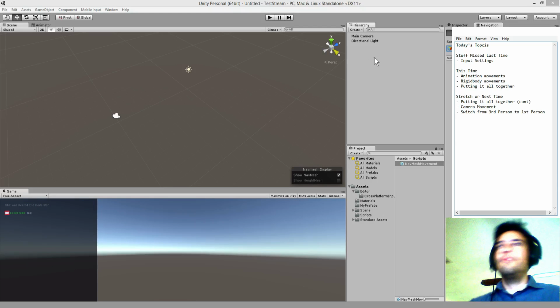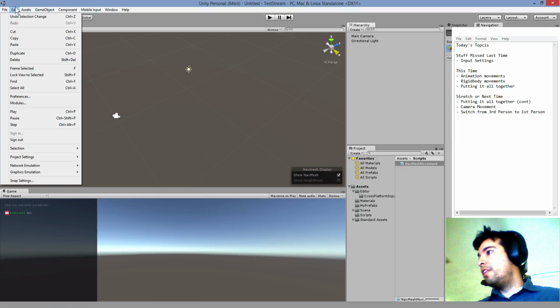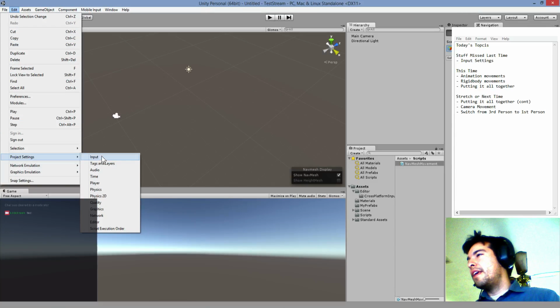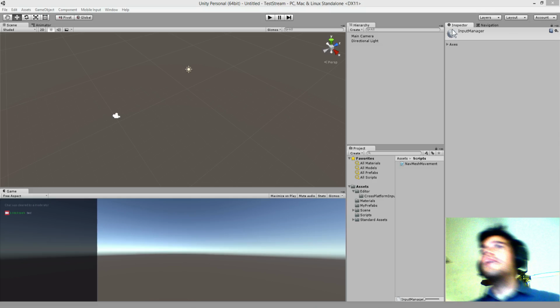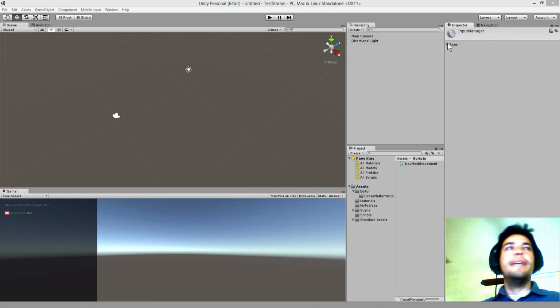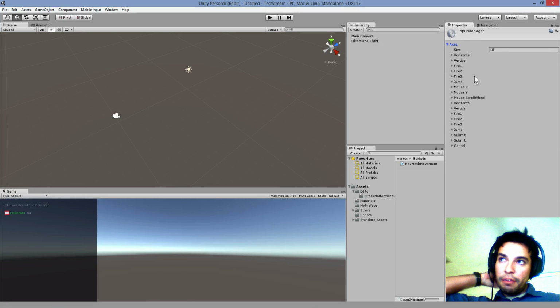So yes, back to what I was talking about. This Fire1. Unity has a predefined set of input commands. So if I look under Edit, Project Settings, Input, you'll see on the, oh, well, you won't see. Let me get rid of some of this stuff, like the notepad. Alright, so here on the right hand side you'll see the input manager. If I click here on the axis, you have all the different commands that are built into Unity, and this is what's built in by default.